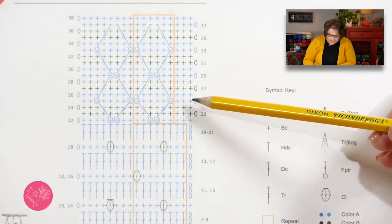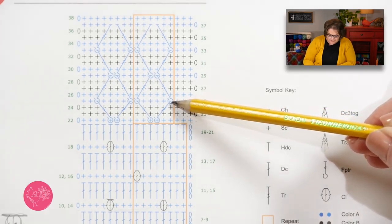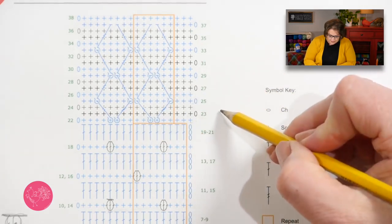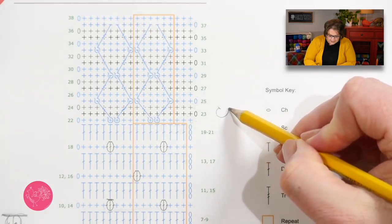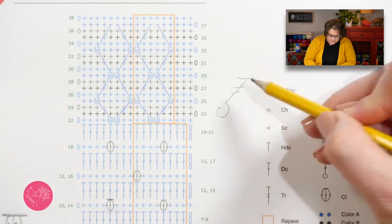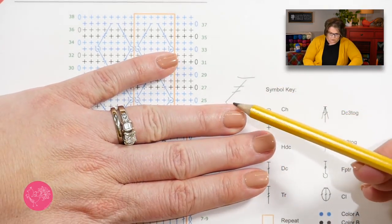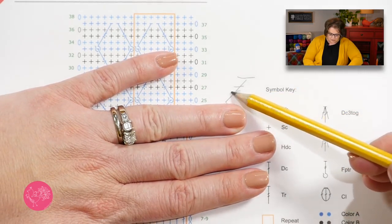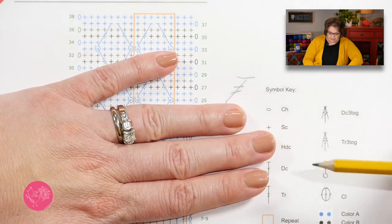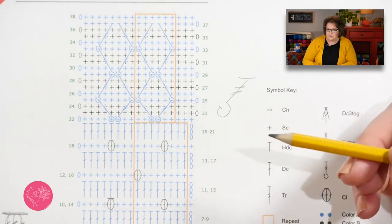We will chain one, single, single, single, and then we come to this symbol right here. It's kind of hard to see here, but it's like a slash that comes up and has a top hat, and then there are two slashes. If we were to ignore that bottom part, we know what that symbol is. That's a treble crochet, right? We know that because there are two slashes. We're going to yarn over our hook twice. This little funny looking thing down here, that's new to us.